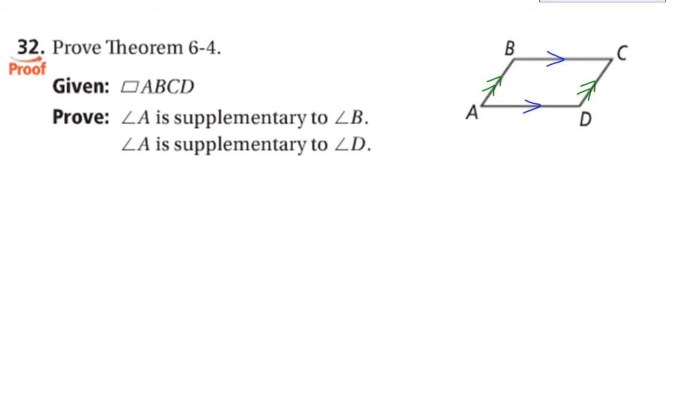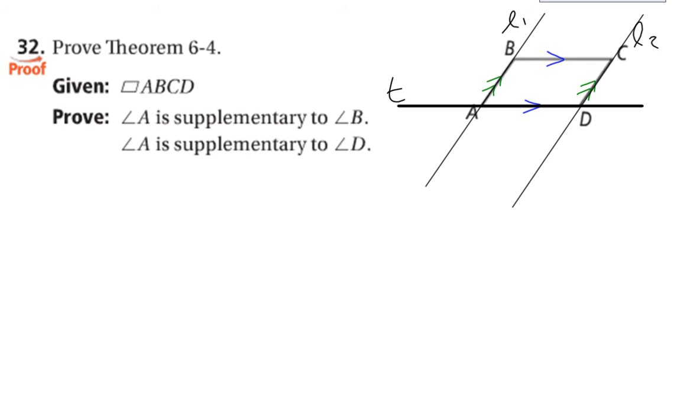Okay, so here's something that we are going to do because I think it will be helpful. What I'm going to do is I'm going to extend some lines. In other words, I'm going to extend AD right over here, and I'm also going to extend BA and CD. Okay, remember, BA and CD, they are parallel. This is functioning as my transversal. This is line 1, this is line 2.